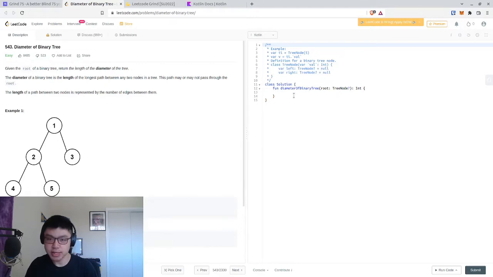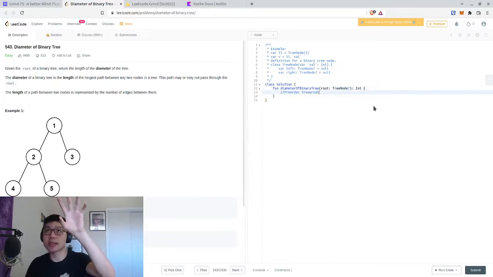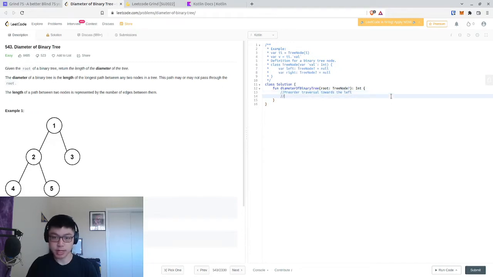This kind of makes me want to do a sort of pre-order traversal type of thing, where we try to go as far to the left as possible on one end, and a post-order traversal towards the right.